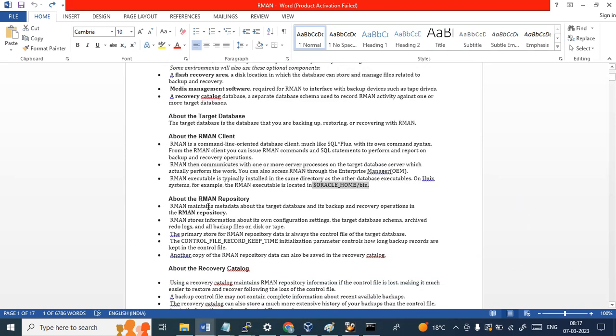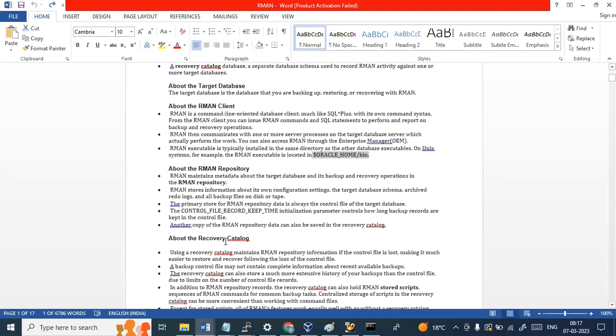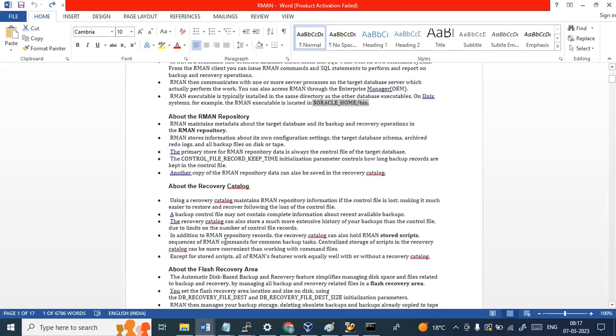And similarly, we have a few terminologies in RMAN. Basically, it's called RMAN repository and recovery catalog. RMAN repository is nothing but where it maintains all the metadata of the backups. When I say metadata, basically the control file will be having the metadata, right?